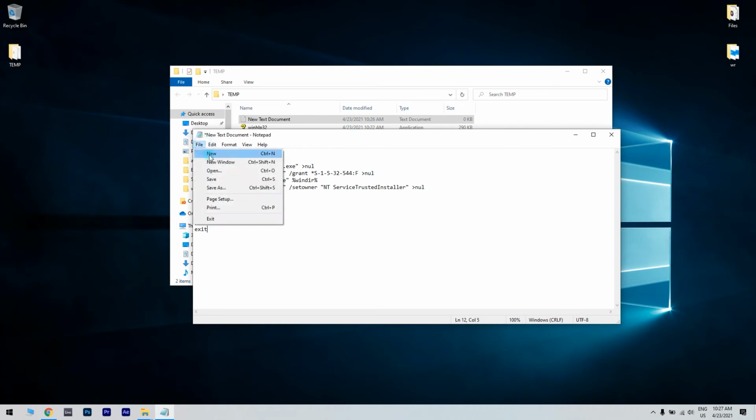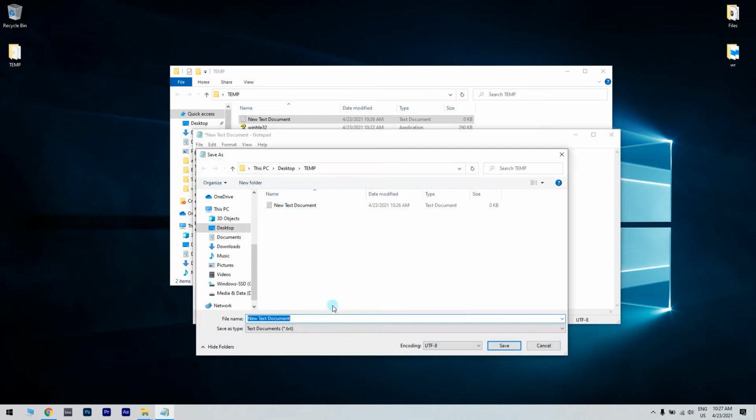Now click on File, then Save As. Set the Save As type to All Files, and then enter the desired file name as win10_hlp32_fix.cmd. Then select the drive and the temporary folder as the save location and click the Save button.